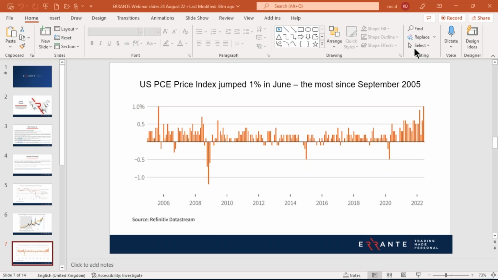So US core PCE out on Friday, 1:30 UK time. We also get July consumer spending numbers. They're expected to be okay. Lower gas prices really boosting household spending power and really supporting consumption elsewhere. We also get today actually US durable goods data, and that's expected to hold up despite tighter financial market conditions.